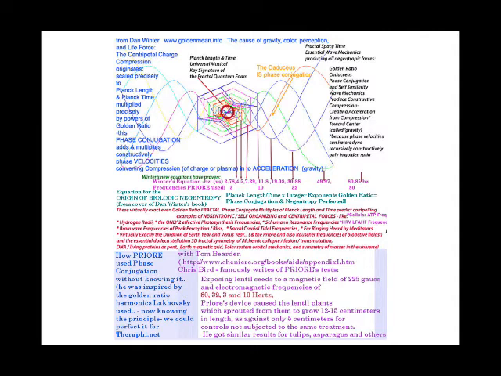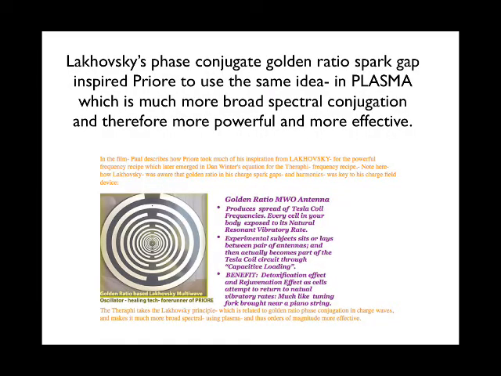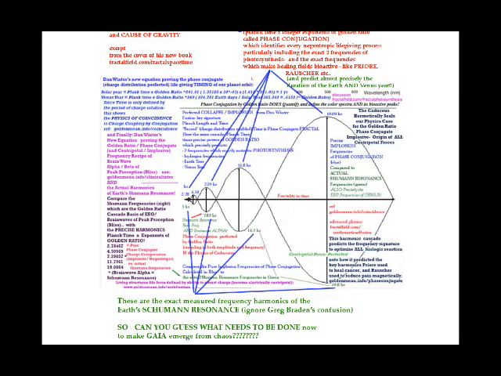This shows the frequencies that Priory and Lekoski and to some extent Tesla used, 310 and 32 hertz, and on top you see the frequencies predicted by my equation. My equation was the first to explain why those devices worked. Everybody was healed in Tesla's high voltage, Lekoski ran with it, then Priory ran with it, and now I've discovered the principle, called phase conjugate negentropy. This is Lekoski's oscillator, which does something similar to what we do with Therify, except we are much more powerful and much faster. Lekoski was using a golden ratio spark oscillator. By adding half-million volts into optical phase conjugate noble gas plasma, we make our phase conjugation much more broad-spectral, which is why we're more powerful.